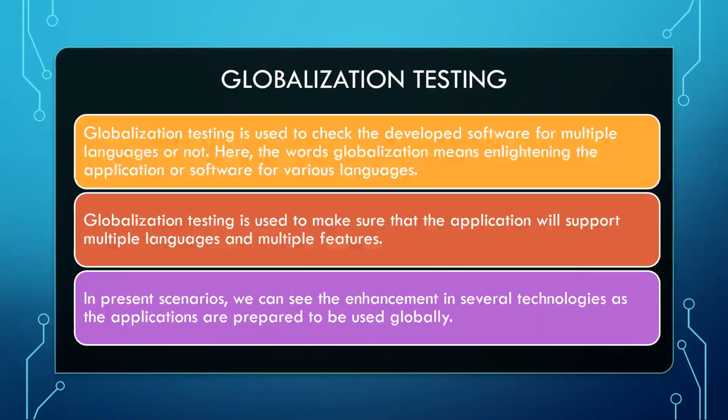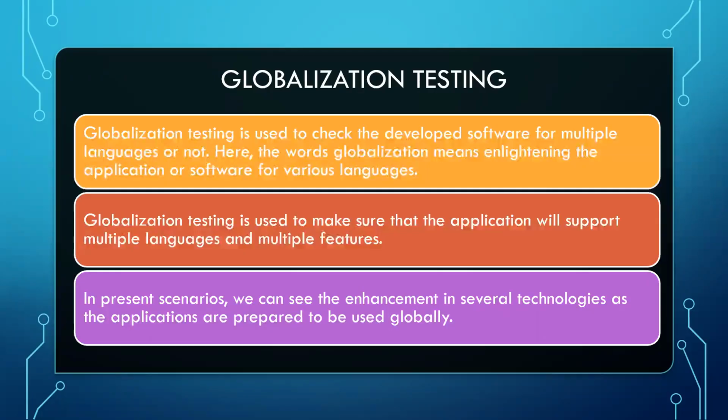For example, if you want to communicate with the United States, we use English as the mode of language. But when you communicate with people in France, they need French, right? They may not understand English. Or Chinese, they want to talk in Chinese only. If you go to Russia, they are going to talk in Russian. They may not understand English.